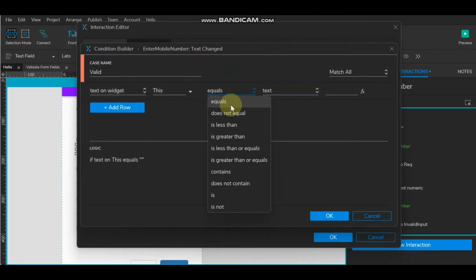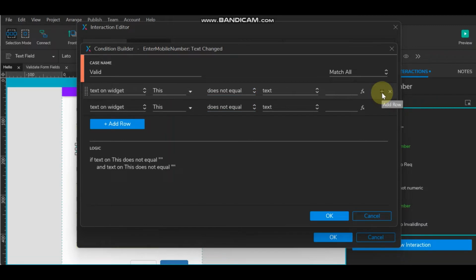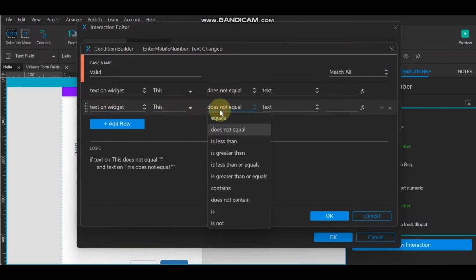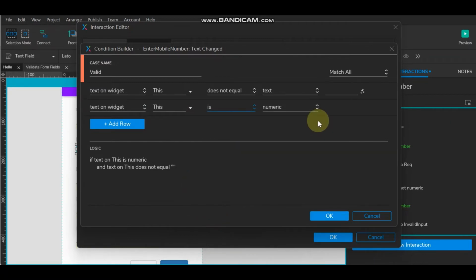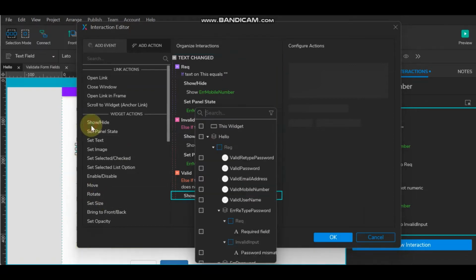No, first it will check does not equal to blank and add text on a widget this is numeric. Fine. So it will match all the cases. If you want to match only any of them, you can select this match any. But here we need both, not empty and numeric. So this is done.